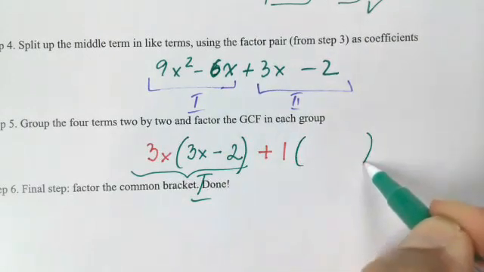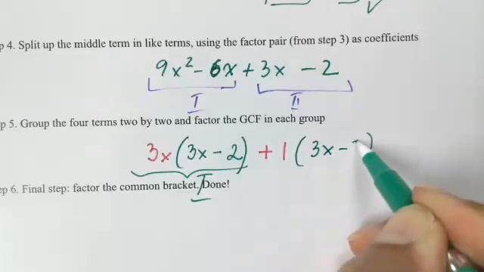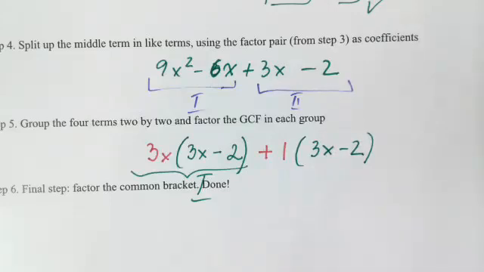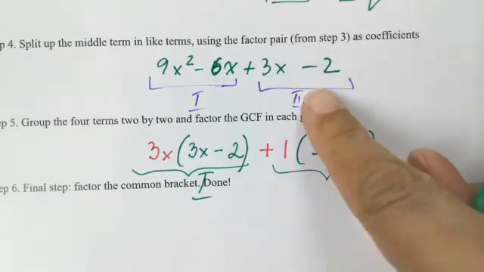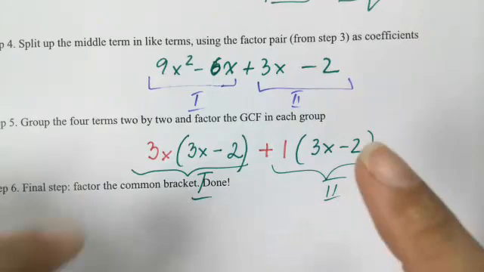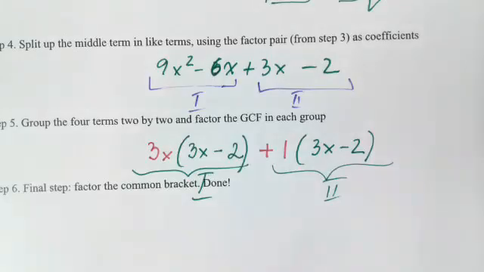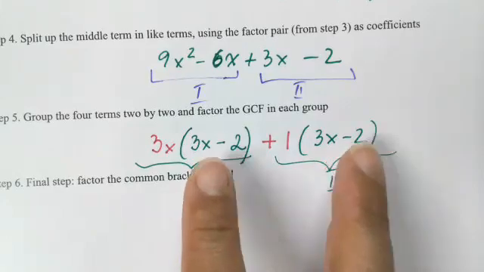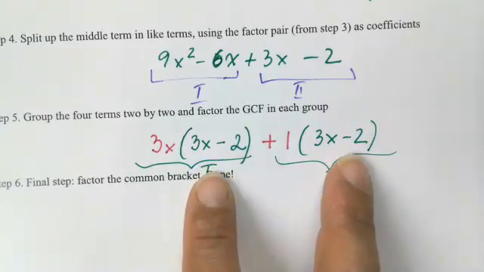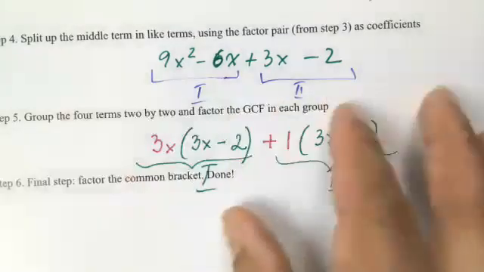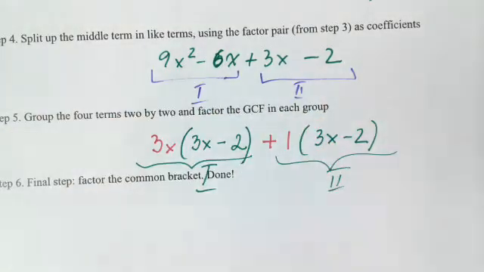And then bracket, we're just going to copy the same thing, right? Now I'm done the second factor right here in the second group. So 1 is that, the 2 is that. Is that clear? Okay. Now when you reach this step, you have to have the same bracket, because now this bracket becomes the GCF of this bigger expression. Okay, it's like the 2 we just learned on the previous page, right?